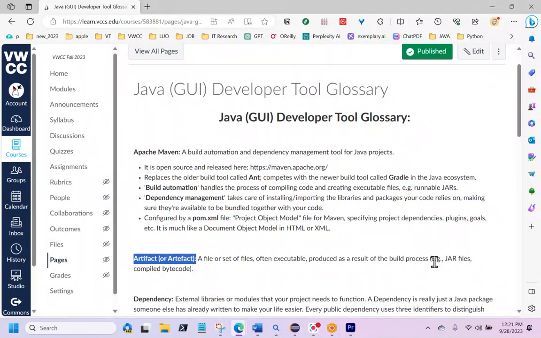That's actually a runnable jar file that you can just double click on and run the whole GUI application. That would be an example of an artifact that's produced as the result of a build tool like Maven, and how Maven's able to just bundle everything together, including Java and JFX, into one executable application file.